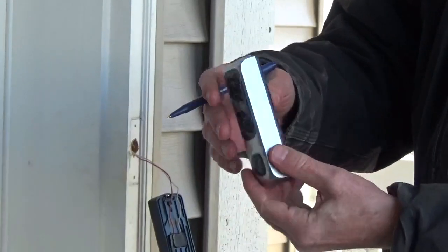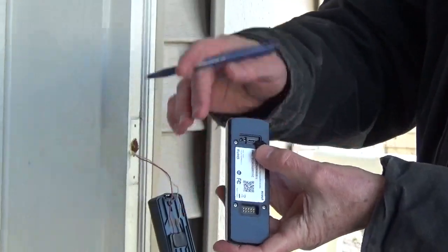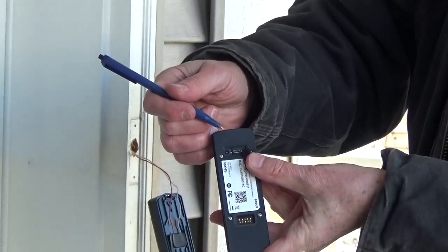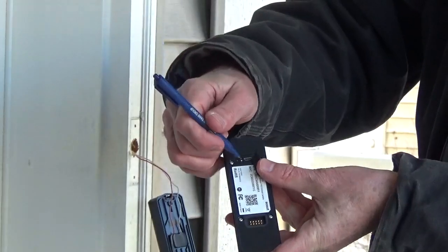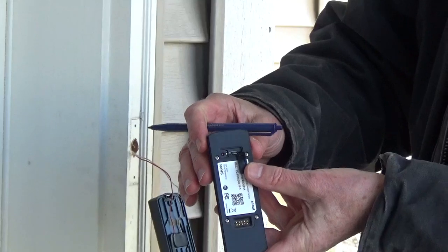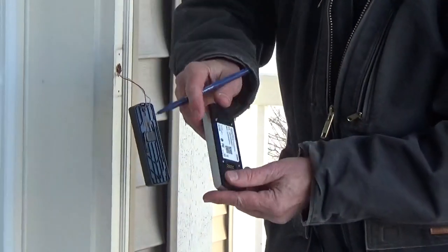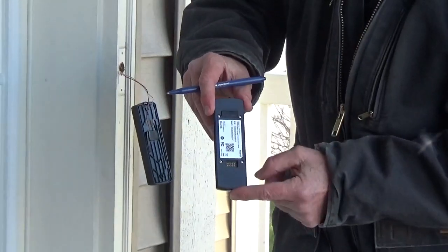On the back of the video doorbell, there's a rubber cover that needs to be opened, and there's a small switch that needs to be turned to the on position. You can use the tip of a pen to press it up into the on position. The blue light should come on around the button, and now you can close that rubber cover.